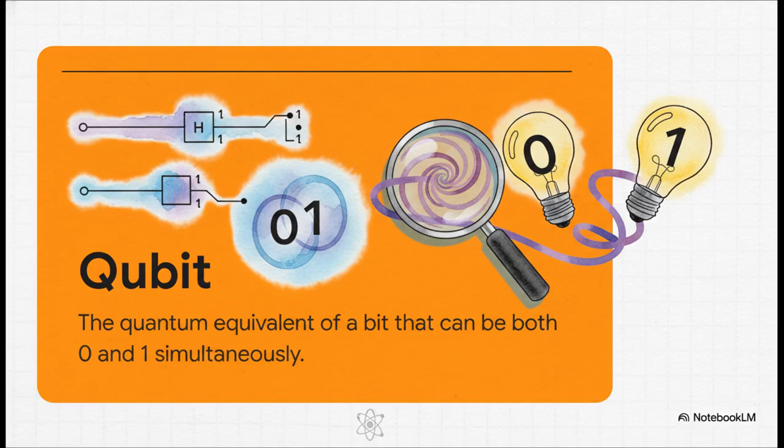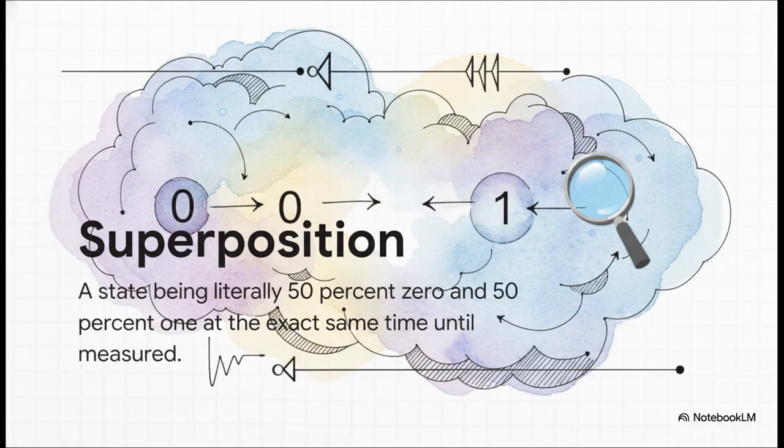A qubit is basically the quantum equivalent of a standard classical bit. But here's the wild part. Unlike standard computer bits that can only ever be a 0 or a 1, a qubit has this mind-bending ability to be both a 0 and a 1 at the exact same time. And that brings us to the absolute magic of our next line of code, the Hadamard gate, which we write as qc.h(0). This tiny line throws our first qubit into a wild state called superposition. This means our qubit is now literally 50% 0 and 50% 1 at the exact same time. It exists in this fuzzy cloud of probability until we force it to decide by measuring it.